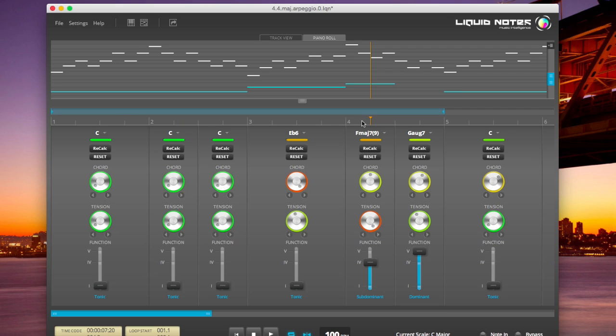So Liquid Notes does all the hard work that is being captured in music theory for different styles, for different genres, for you automatically on the click of a button. And this enables you to explore a lot, to find new sound, to create unique sound, and at the same time to learn an awful lot about music theory. Now, that is one feature that you can do with Liquid Notes.